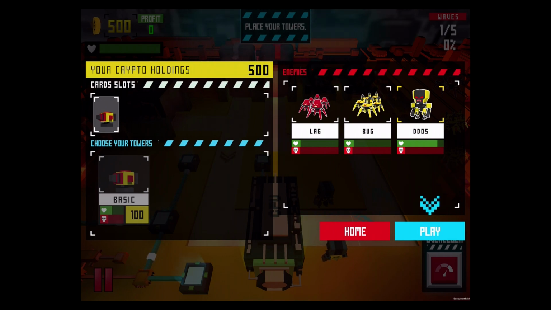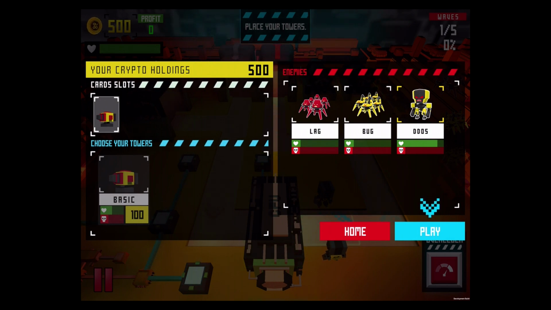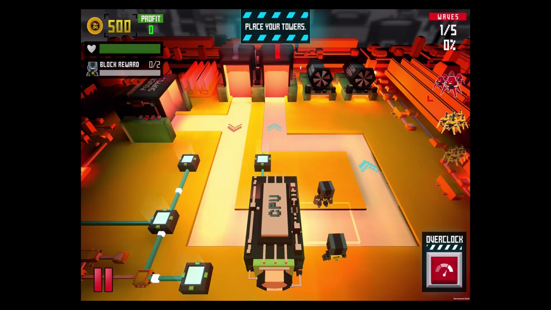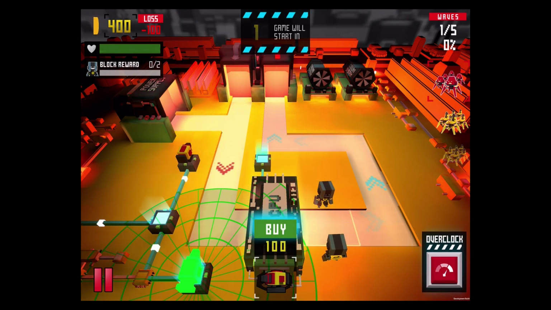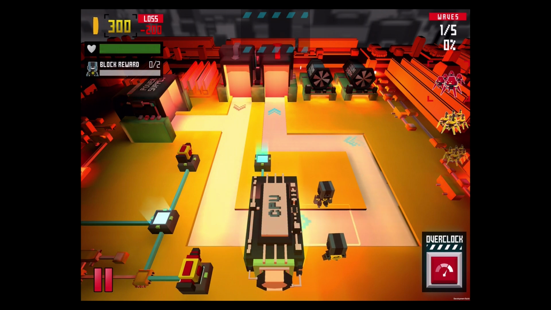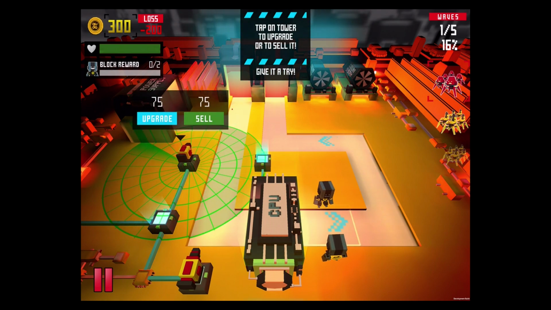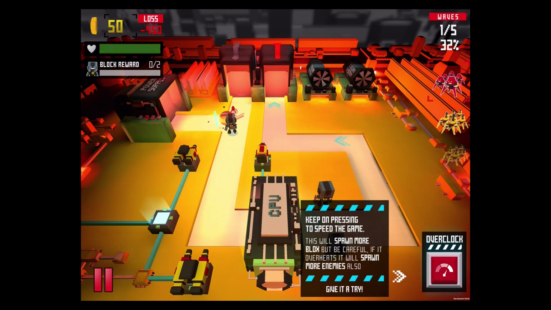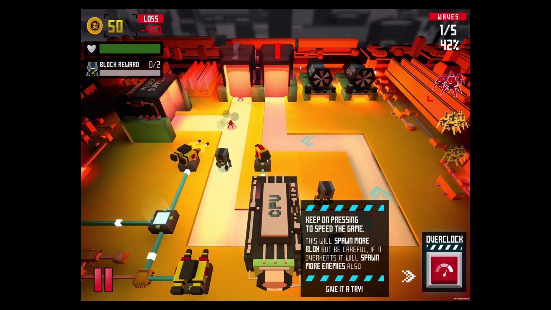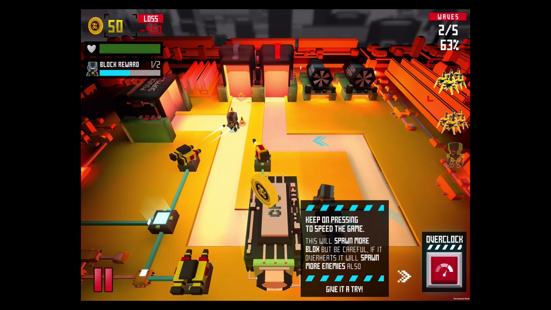So now there's going to be lag. So right, lag and bugs and DOS, okay, DDoS. Okay, play. Okay, so let's try. Okay. Overclock. What does that mean? That means they go faster, I suppose. Tap on a tower to upgrade it. Oh, okay. Keep on pressing to speed the game. Okay, this will spawn more blocks, but be careful. If it overheats, it will spawn more enemies too. Oh, I see.